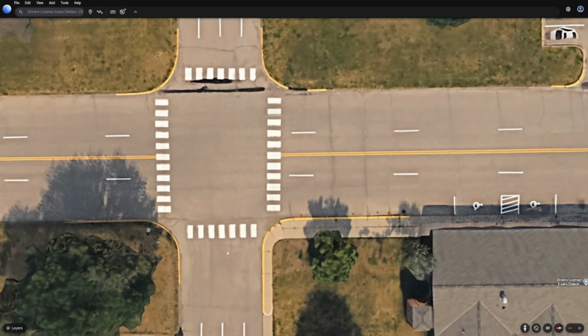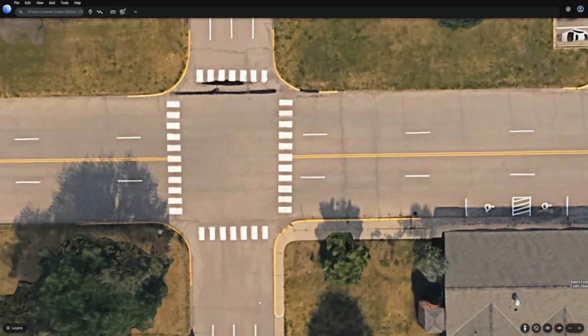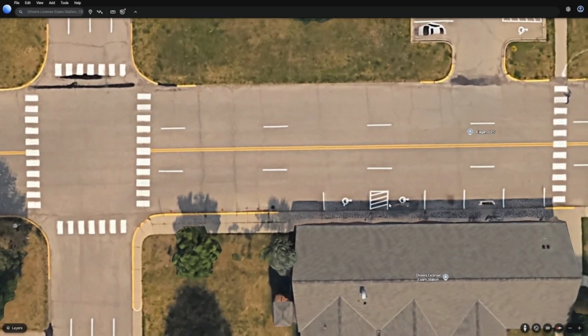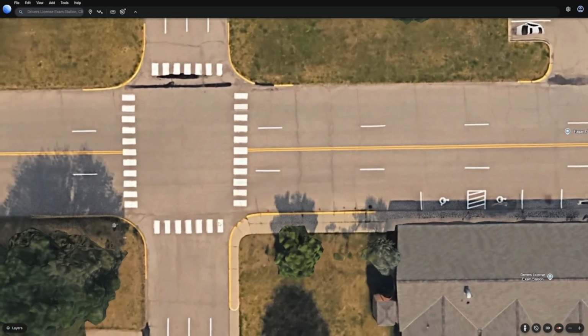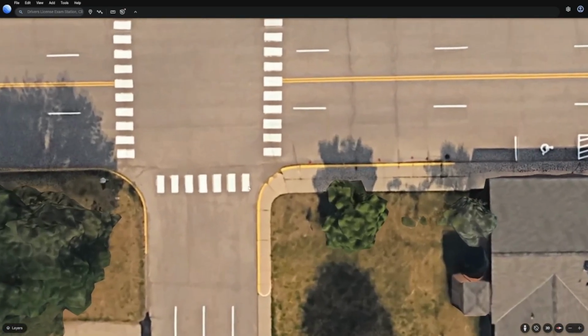If you're here, if the examiner says turn right, you want to get into the rightmost lane and turn into there. Right there. Not into this one. You go this one because, again, this is like parking lane stuff. If you happen to accidentally go in here and you go up like that, that's fine too. Nothing bad is going to happen.